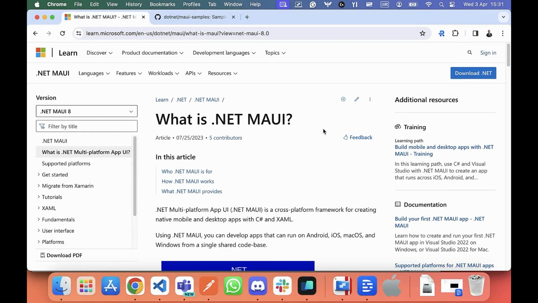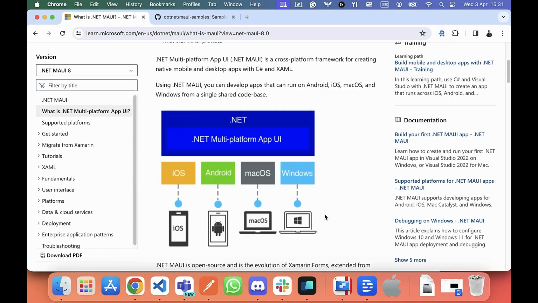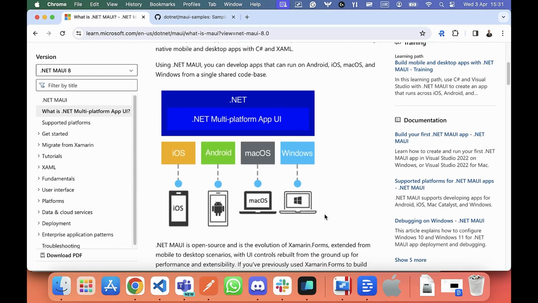We are now going to demystify how we can build cross-platform applications using a Mac, and then test that application in different operating systems, including Windows. For this, we're going to use the .NET MAUI framework and show how we can build this in Windows using Visual Studio. For people that don't know what MAUI is, it's Microsoft's approach to building native cross-platform desktop and mobile apps all in one framework from a single shared codebase.